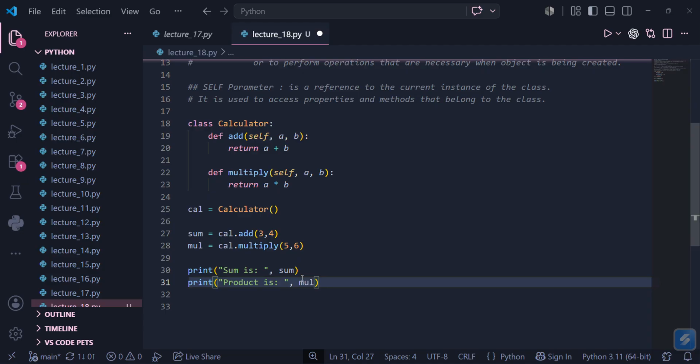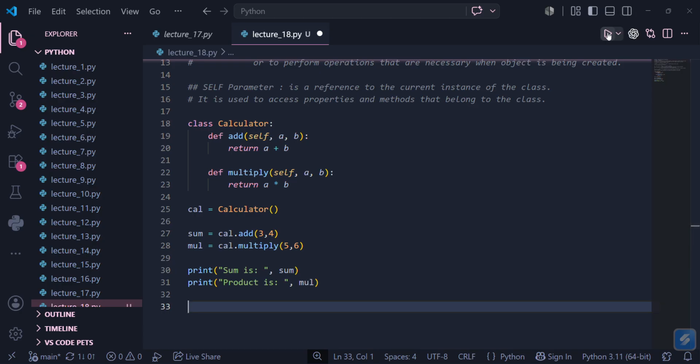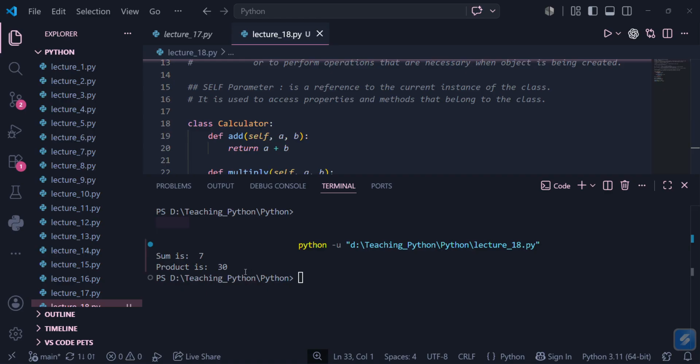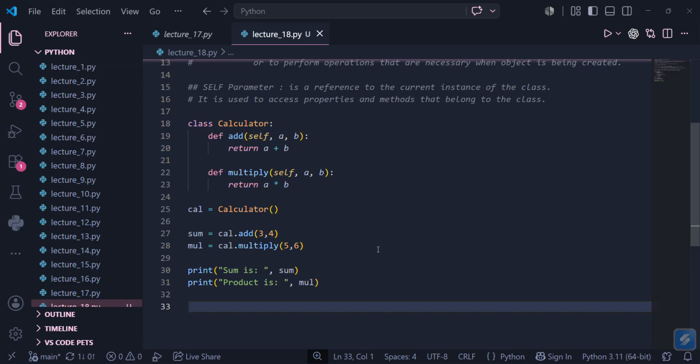So it should give us 7 and 30. Okay, let's try running it. It's giving sum is 7 and product is 30. That's how you create methods with their own properties. A and B here are the properties.